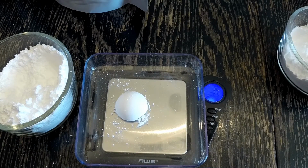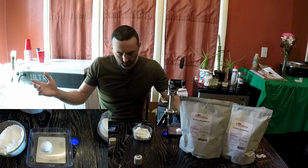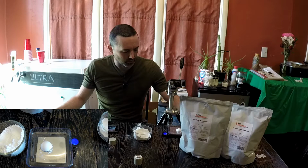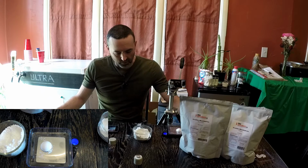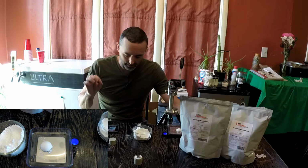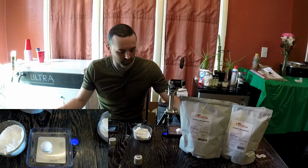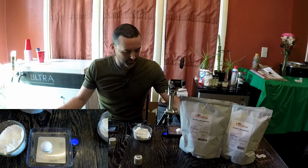3.51 grams. So we went from 2.3 grams, call it, on average, to 3.5 grams. That's a 1.2 gram difference. So, if you're really serious about taking an exact amount by weight of any of these supplements, you have to have a gram scale. It's imperative.